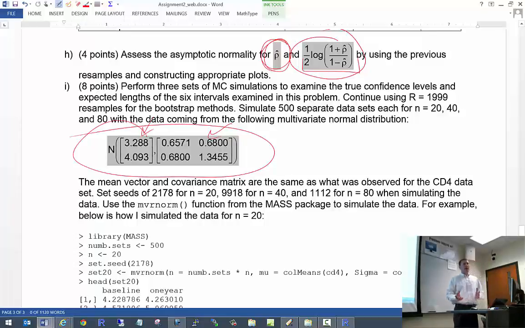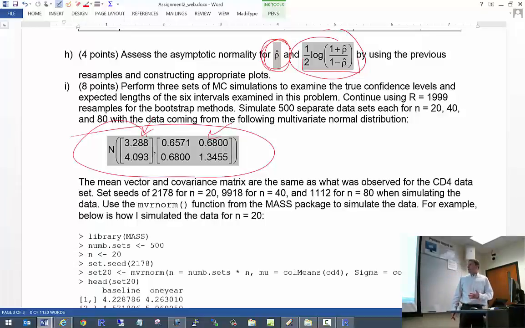By using this as your simulated data, this will give you another tool to determine, well, are these intervals working correctly? Am I truly getting a 95% confidence level if I simulate data that was very similar to what was observed? This is sometimes a technique that is actually used.